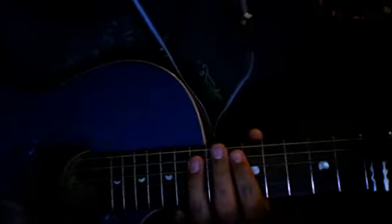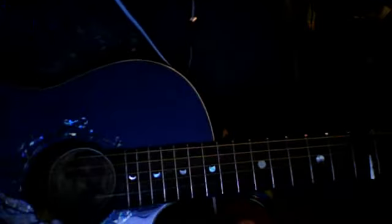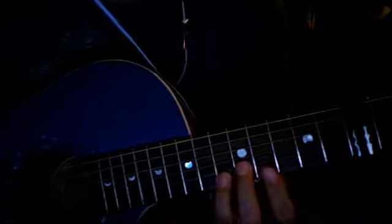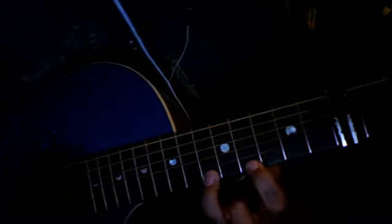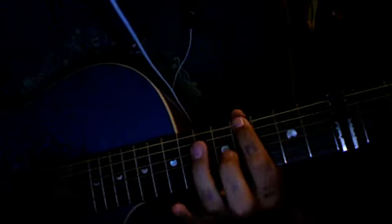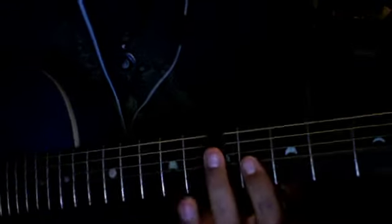Bridge, you can check that out at ultimateguitar.com. Best tabs in the world, I believe. Yeah, you can check that out there. Remember to get a capo.